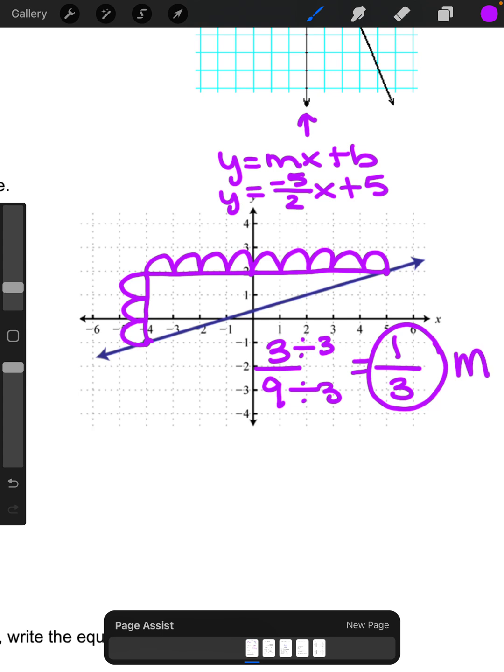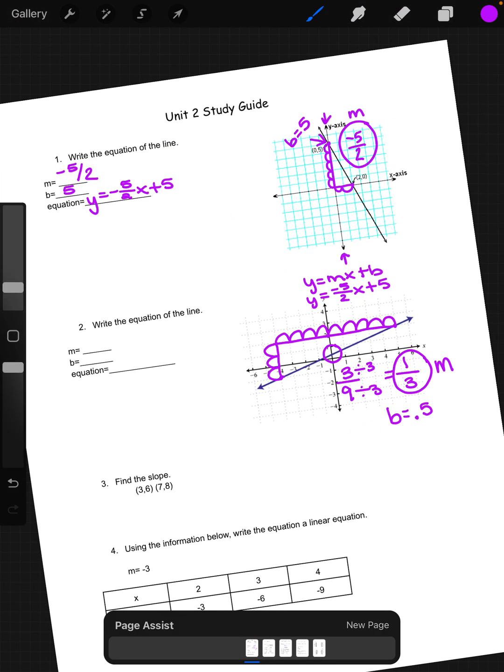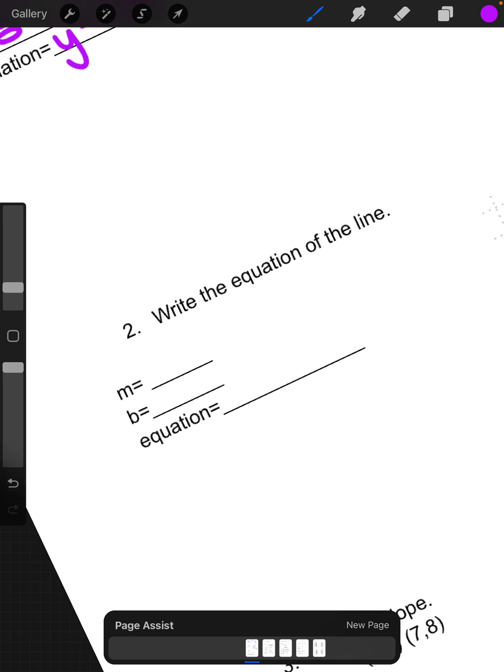All right, again, I'm looking for the y-intercept. And the y-intercept is here, and it's somewhere between 0 and 1. It's probably a little bit closer to 0 than it is to 1, but I'm just going to give it a good estimate and call it 0.5. It doesn't have to be perfect here. We're just getting a good estimate. You could call it maybe 0.25, but I don't think it's quite there. I'm going to call it 0.5. You can even call it 1/2 if you'd like. So I have a slope of 1/3 and a b of 0.5.